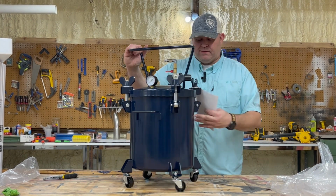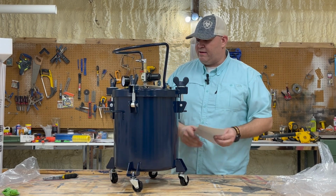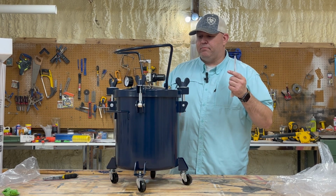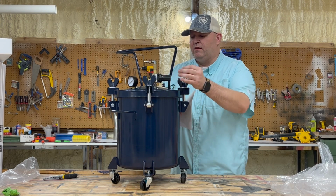All right, so we got this thing put together. It did come with an instruction book. The wheels were down inside it, as I stated earlier. I don't know if we edited that part out or not yet.